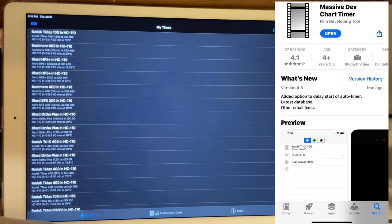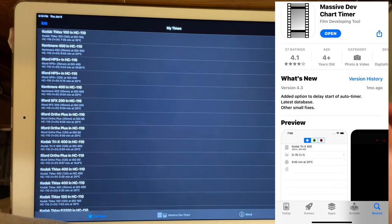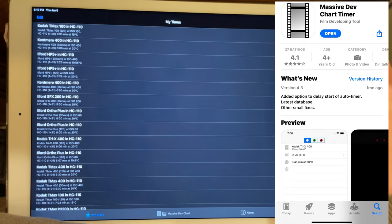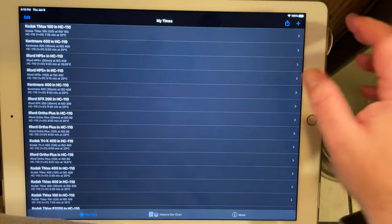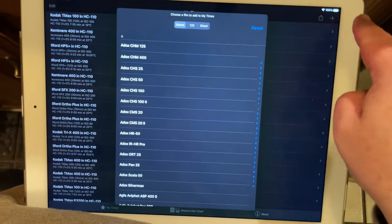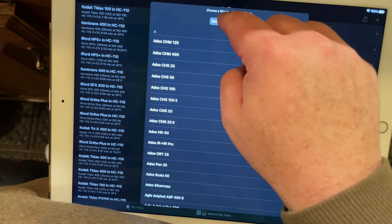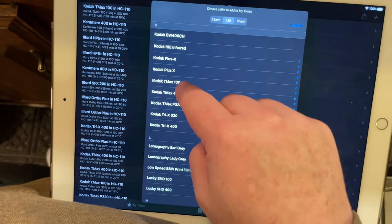So here's the basic layout of the Massive Dev app. As you can see, I've got a lot of different film stocks and chemistry mixtures I've used over the past couple of years since I've used this, but we'll walk through creating a new recipe, if you will, for this batch. So I'm going to select the plus sign up in the corner. I'm going to select 120 film. I'm going to press K for Kodak, and then T-Max 100.